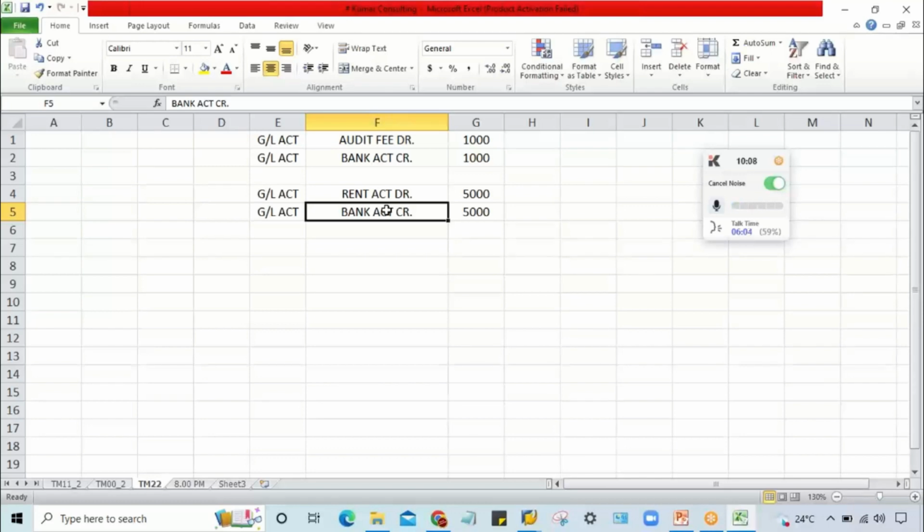There is a time gap in between. Till that time, this posted transaction will be shown as an open item. Once the payment is made, it is going to be closed.